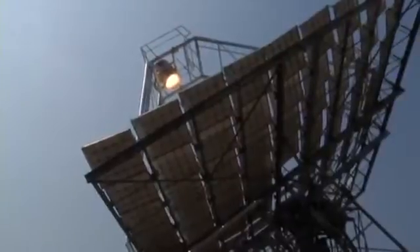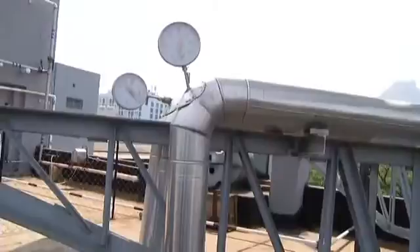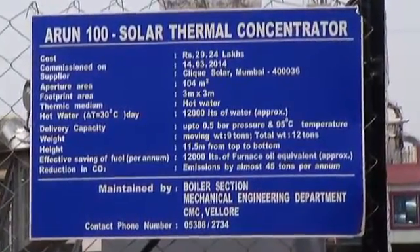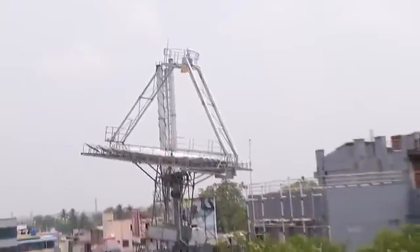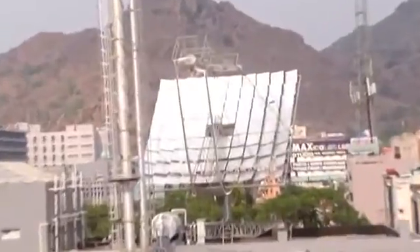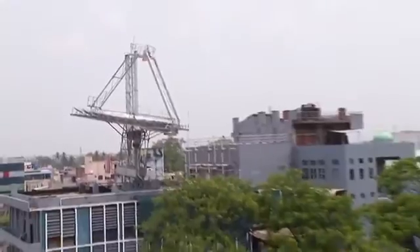Another solar application is a solar thermal system for hot water supply to the boiler, to save the operational cost of conventional fuels like furnace oil. About 1,500 litres per hour of water is fed to the existing boiler, which is operational for nearly 15 hours daily. Return condensate water is delivered at 80 degrees centigrade. This requirement can be completely catered to by a single Arun 100 dish, installed on the Engineering Services Building rooftop. The system provides 21,700 litres of hot water per day at 97 degrees centigrade to the boiler, with MNRE providing capital subsidy support.